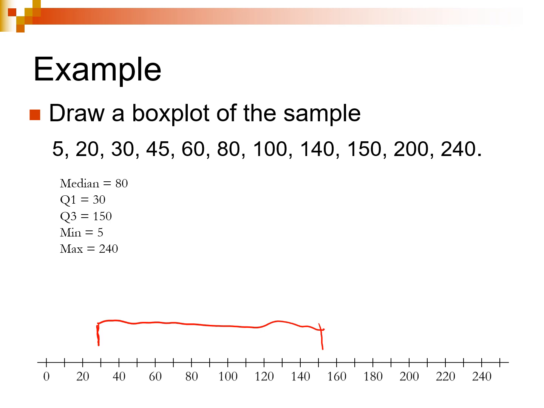Forgive me, it's hard to draw this. Sometimes the boxes are big, sometimes they're not. The median is at 80, so that's where I put this line right here. My minimum is at 5, so I'm going to put a whisker that goes to about 5. And then my maximum is at 240. Now, obviously, when you're doing it on your paper, it'll be nice and neat in terms of the lines. But this is a box and whisker plot based upon this data.